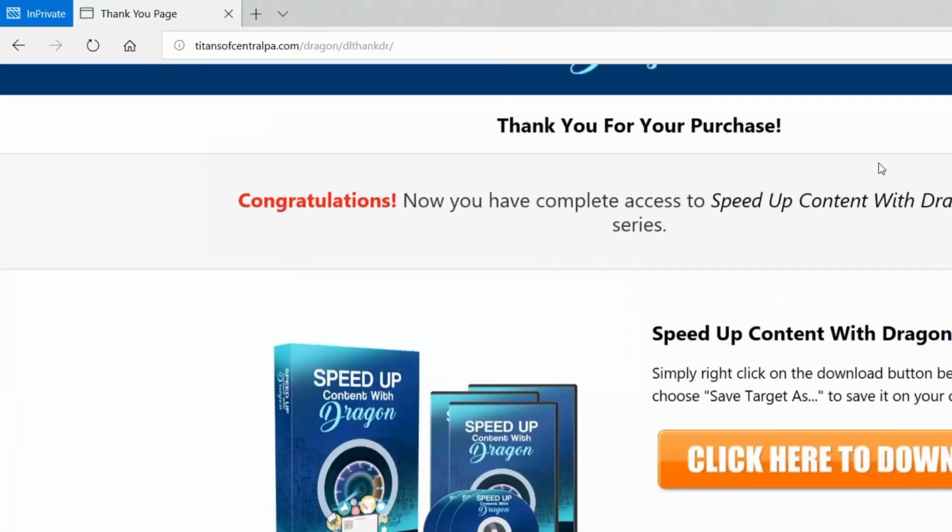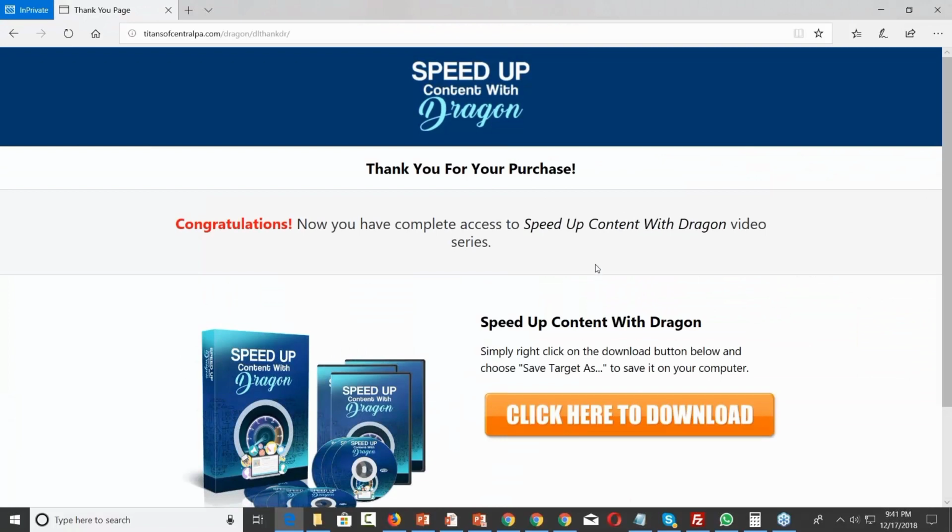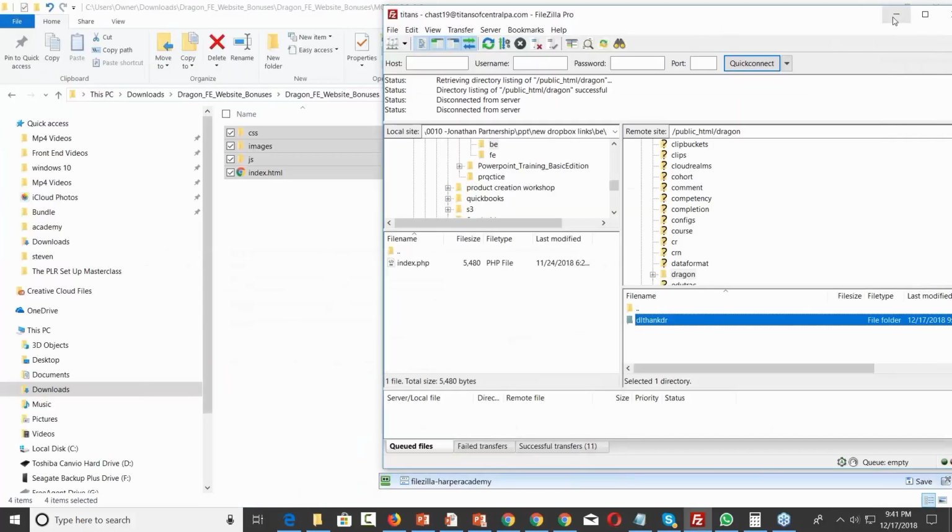And then we should be able to see our download page or our thank you page. All we did was upload our documents to a directory inside of our FTP. Right? That's all we wanted to do right now. We haven't connected anything. We just want to make sure that our files work. Okay, so to go forward now, we're going to start to edit this page.